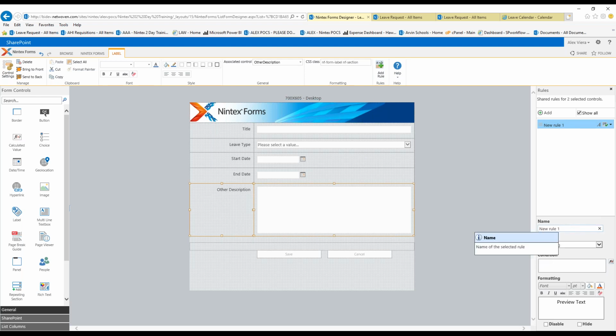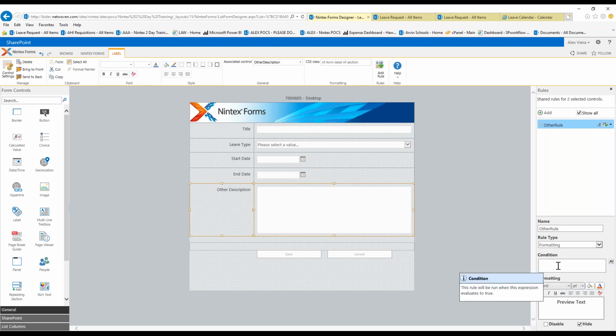I'm going to call it the other rule up on the right-hand side. This is a formatting rule that says I want to hide this control. At the bottom right, you can see I can hide it, but I need to put a condition in here.